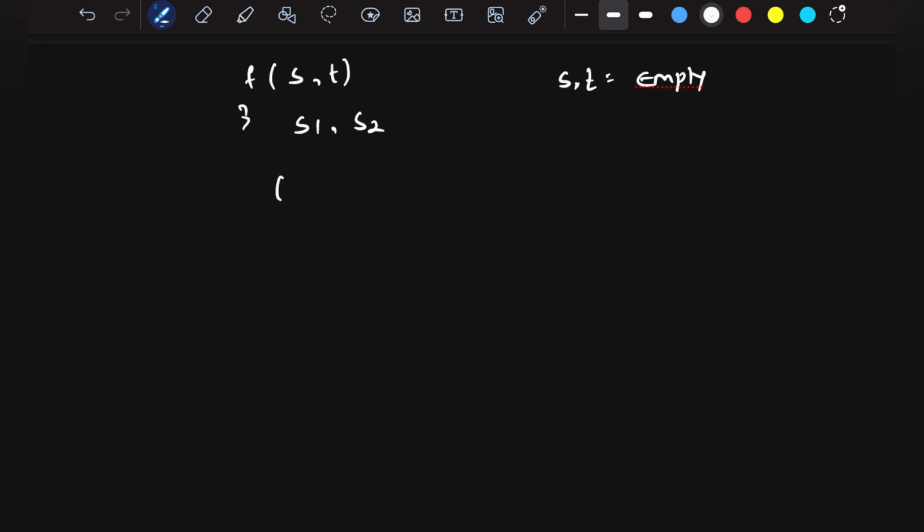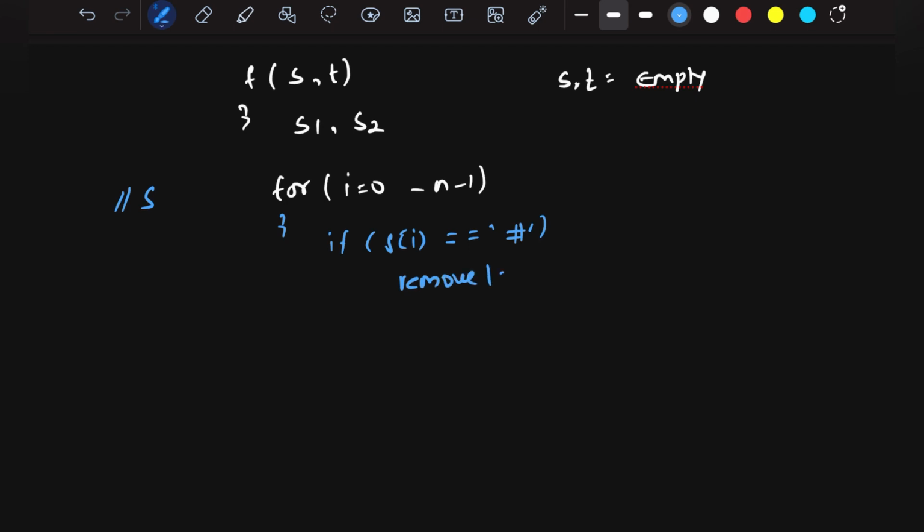Now what I will do is first traverse the first string, that is from i to n minus 1, that is for s, right? Let me write over here. So we are deriving the first string, that is s1. Here I will check if my s of i is equal to hash, then what I need to do is remove the last character.